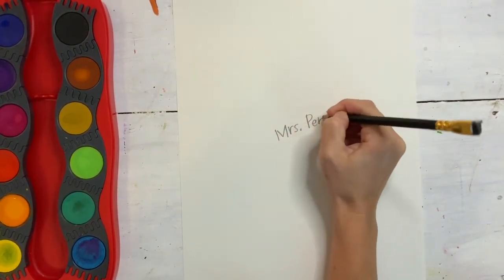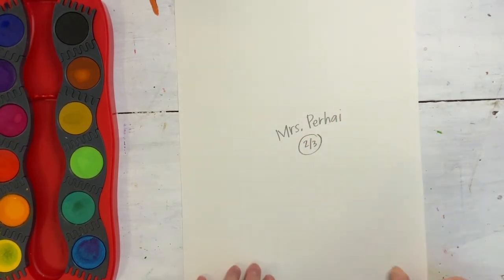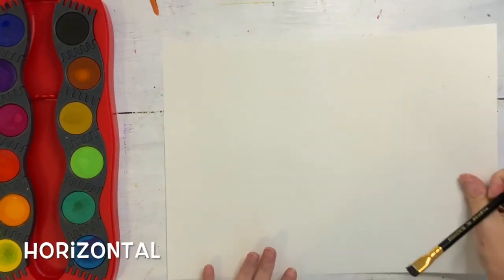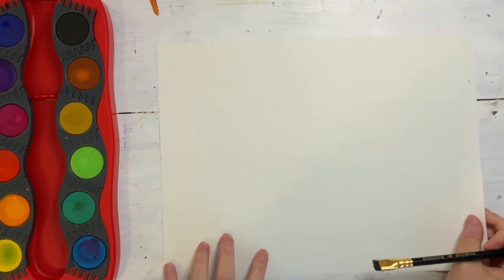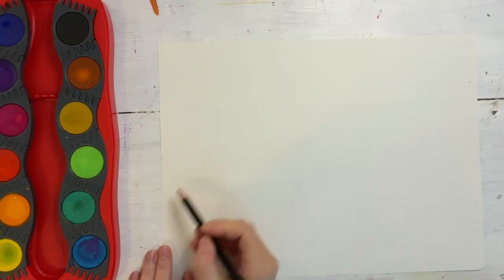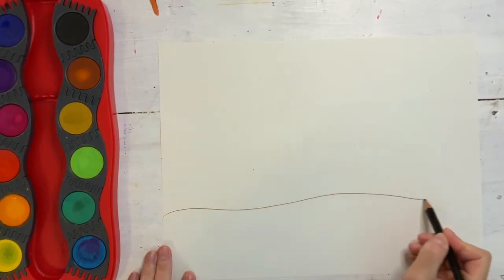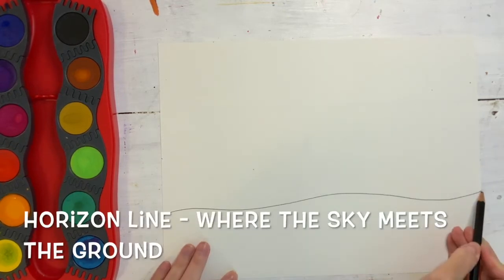Pick up your pencil and write your name, because no name, no fame. We're going to take our paper and flip it like a pancake, and this time we're going to be holding it horizontal because we're going to be drawing a landscape, or a picture of the land. The first thing we're going to do is draw a horizontal line that goes across our paper. We call this a horizon line. It's where the ground and the sky meet.